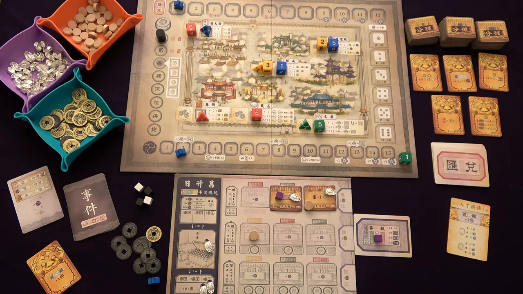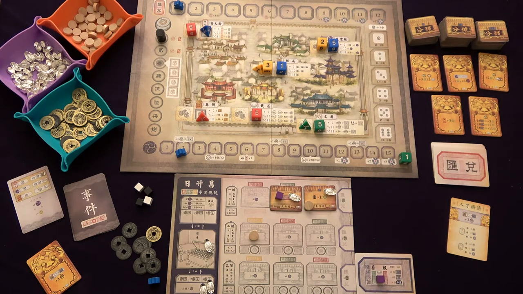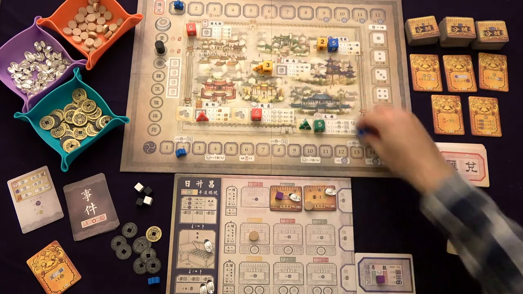That will be all of the income that I take for this round. This remittance will slide down to the next location. We will move our round marker to the next round, and we will clear off the board.